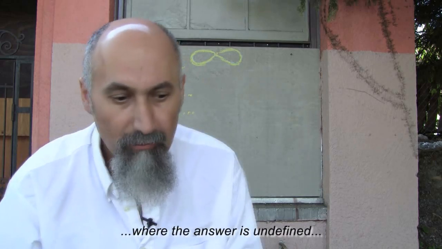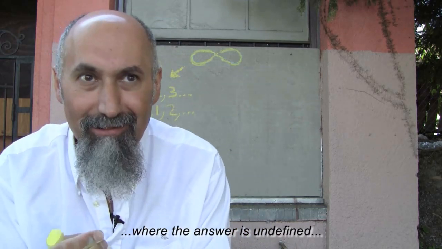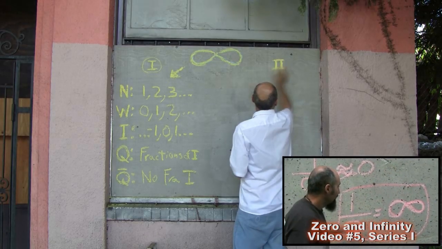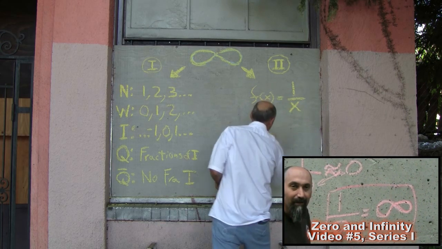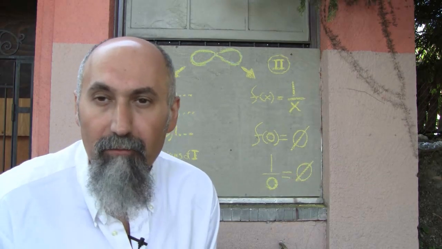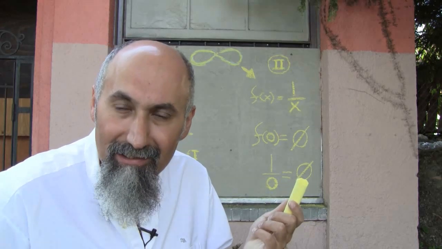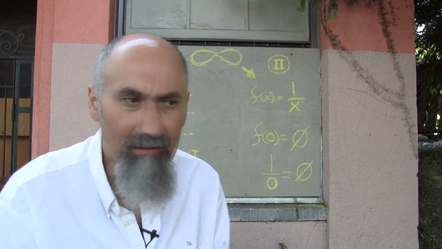Now, the other way you can think about infinity is where the universe explodes and the laws of mathematics collapse, right? There isn't any way we can relate to what happens with this other infinity. And this other infinity occurs when we divide by zero. If you end up dividing by zero, you get the empty number set. And this symbol, the zero with the line across, basically just means undefined.